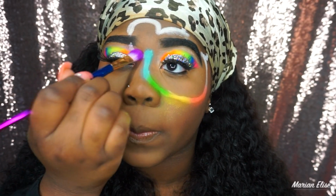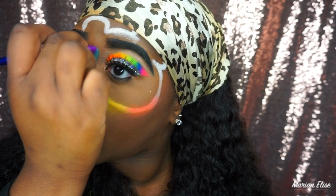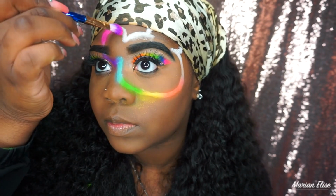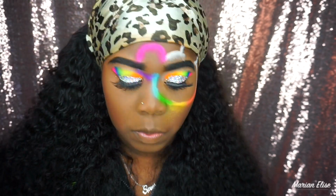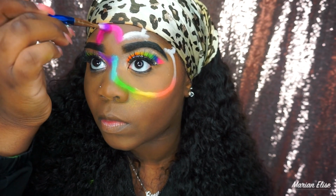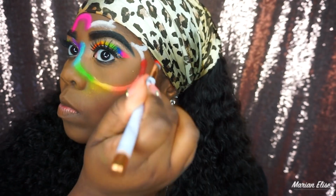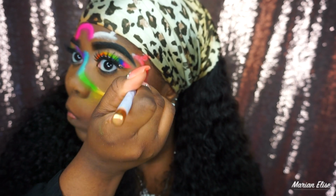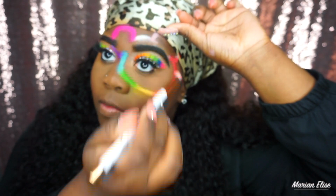So right here, I did go really close to my eyeshadow, but it's gonna be okay because when you go through it with your white eyeliner, it fixes the shape and brings it back to life. Also, be mindful of how long you allow the color to span on your Disney look, only because I realized I ran out of colors for my rainbow, so I ended up using a lighter pink to finish it off, and I think it looked very nice.